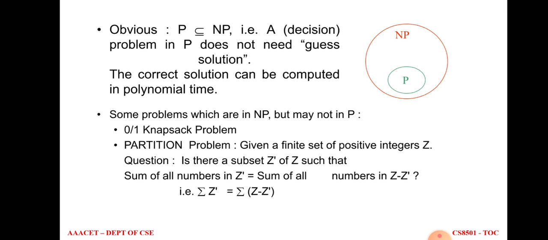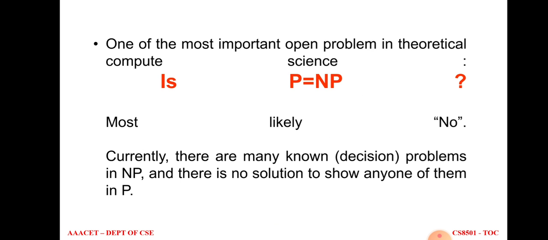So the same example problem, the 0-1 abstract problem, is an example for a decision problem. So here the main question is: is class P equal to class NP? Are both problems the same or not? The answer is no, because P belongs to NP only, but NP does not belong to P. So that's why P is not equal to NP, but P belongs to NP, which means the problem in P can be solved in the problem in NP.